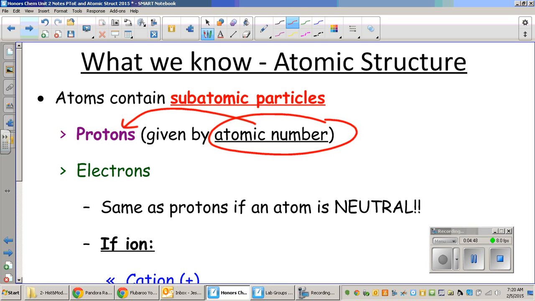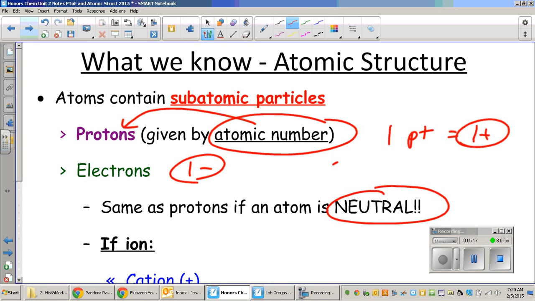Okay, protons are a 1 positive charge, so electrons have to counteract their charges, and we say that they have a 1 negative charge. So, if I have a neutral atom, what does that mean about my numbers of electrons and protons? They're the same, right? If it's neutral, they totally negate each other. So, if I have a neutral atom, like just plain old zinc, how many protons did you say I would have? Zinc was number 30, right?